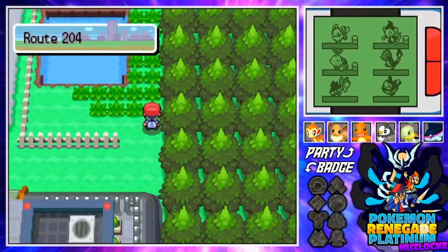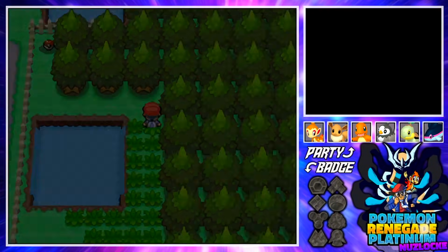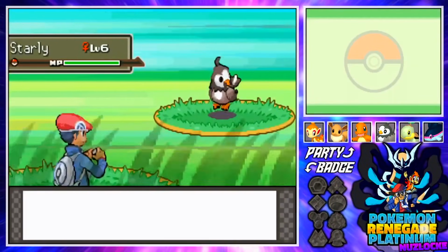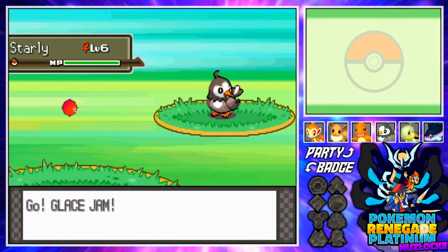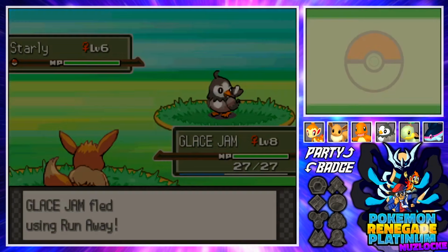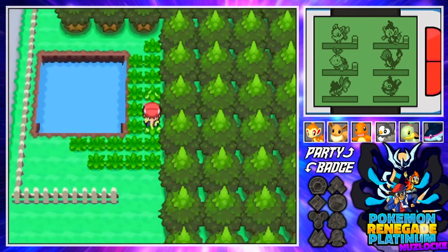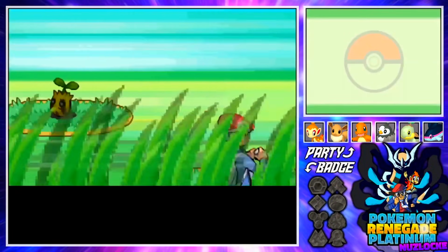But we are gonna go to this new route, Route 204, and without further ado, let's go ahead and check out this grass. Let's see what we can get here. There's some cool stuff in here. It is a Starly to start, and obviously Species Clause is gonna activate here so I can run and catch another one. I think there's Bidoof in this grass, which would be really cool. I do like Roserade, but there's also stuff like Caterpie and Weedle, so it could go south for us in that regard. But let's see what we get here. I'm so nervous.